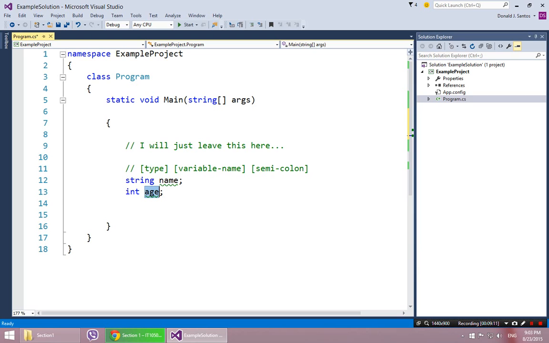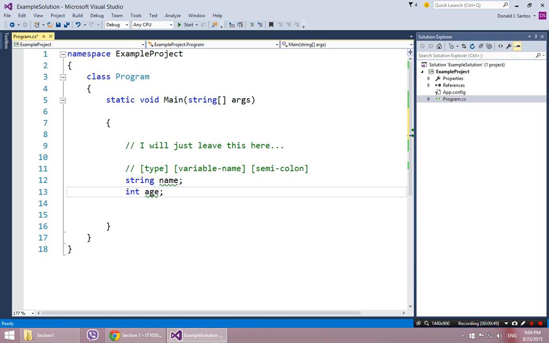These are very specific about what types of values can go in those variables, and we call that a strongly typed language. Not all languages say you can only put this type of information in this variable. Some languages are very lenient about what you can put in there, and those are called loosely typed languages. C# is a strongly typed language, so every one of our variable declarations is going to have a type explicitly defined.